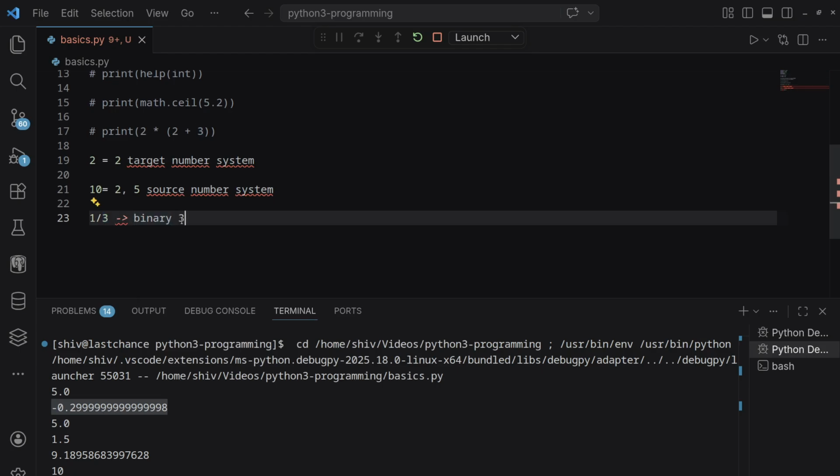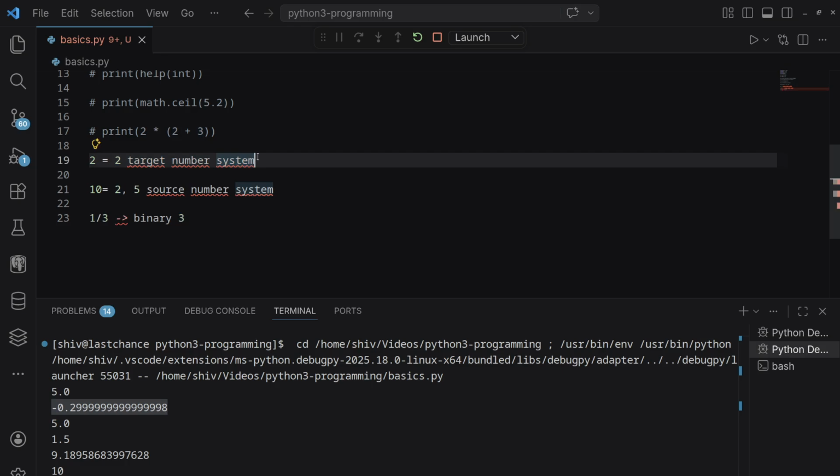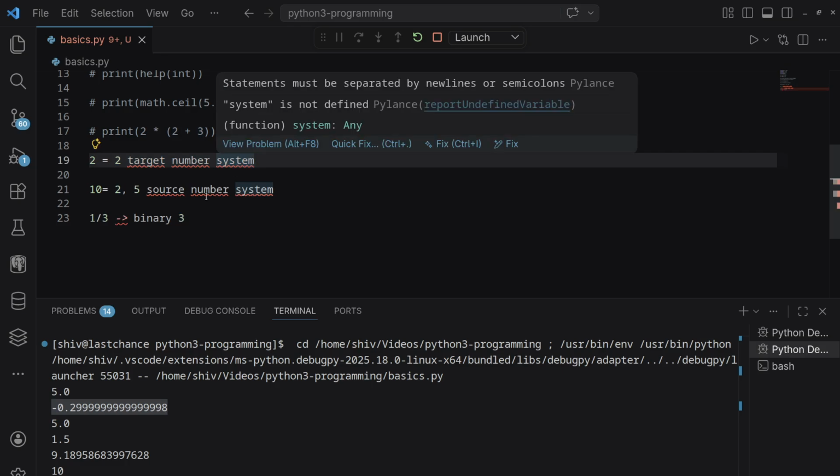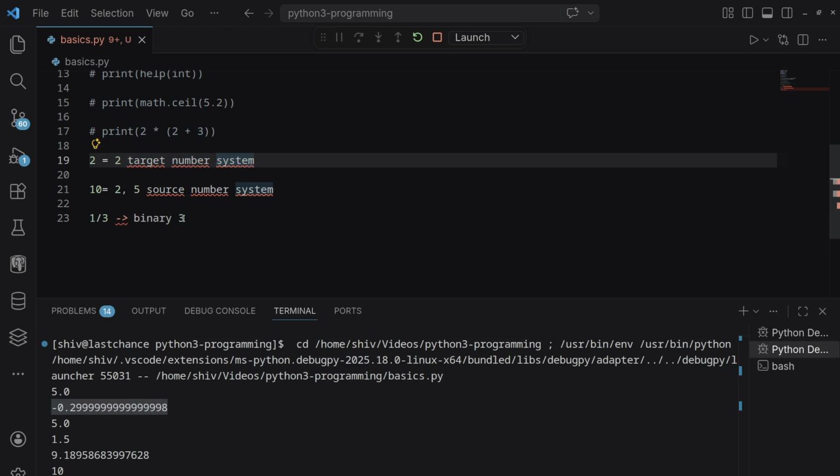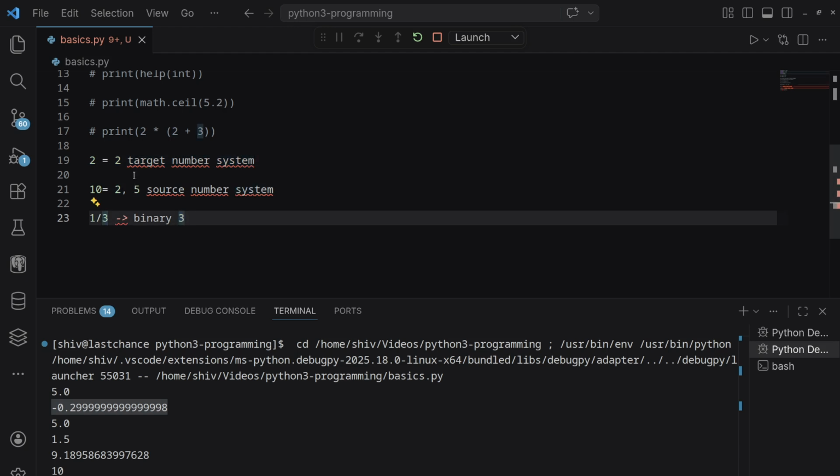Now the rule, a number theory theorem, says that if you want to convert this into binary, then all the prime factors of the denominator should be a subset of the prime factors of the target number system's base. But we see that when we use 1 by 3, 3 is not inside the set of prime factors of the target number system's base. So 1 by 3 won't convert.